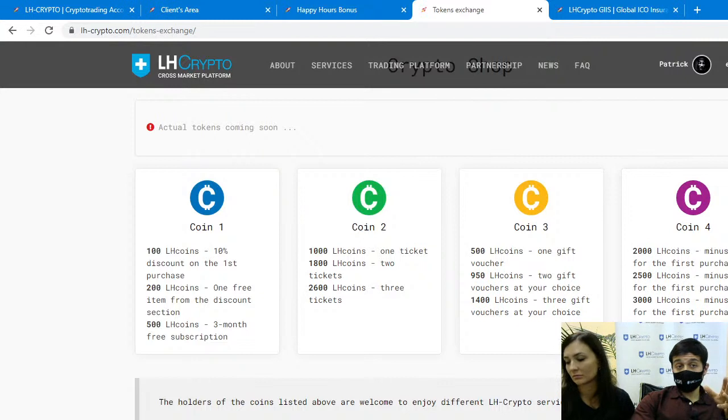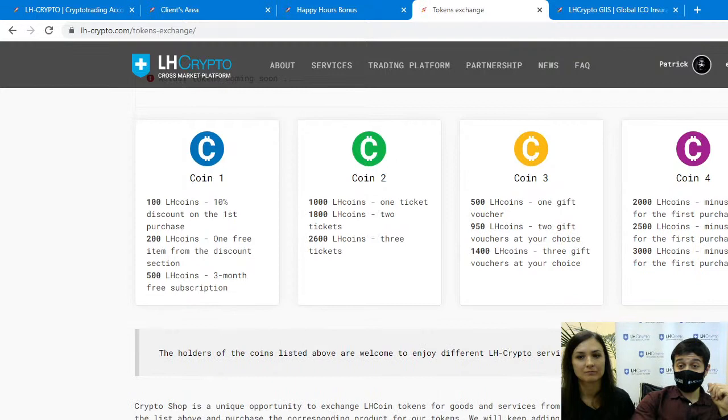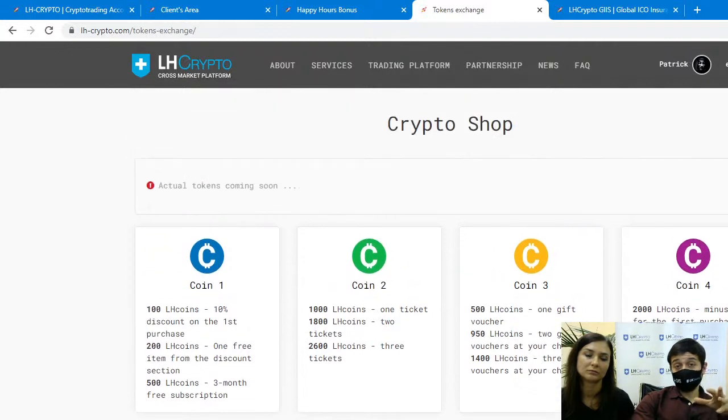So for those of you who are not looking to trade on LH coin, not looking to sell it, but looking to spend it on something tangible, maybe you want to order a mask like this, for example, you can go to the tokens exchange on the LH Crypto website, and you get to see the different stages. It's going to be in the news digest as well, so keep an eye out for that, and you get to see when we finally launch it. Hopefully, it's going to be fairly soon. We've been working on it for a couple of months now. This is basically an example page, but the real one is coming soon. Okay. Hope that answers the question.